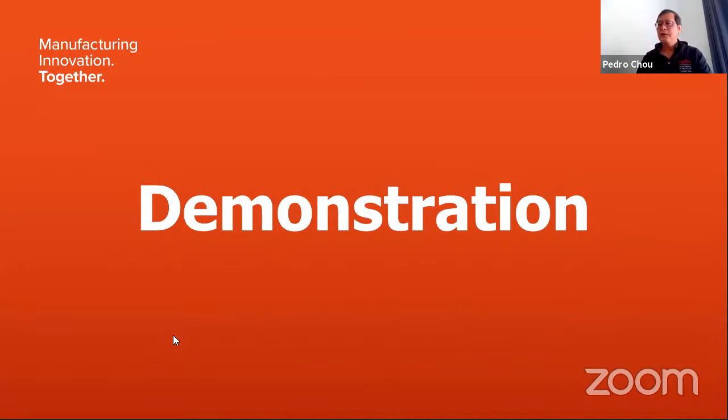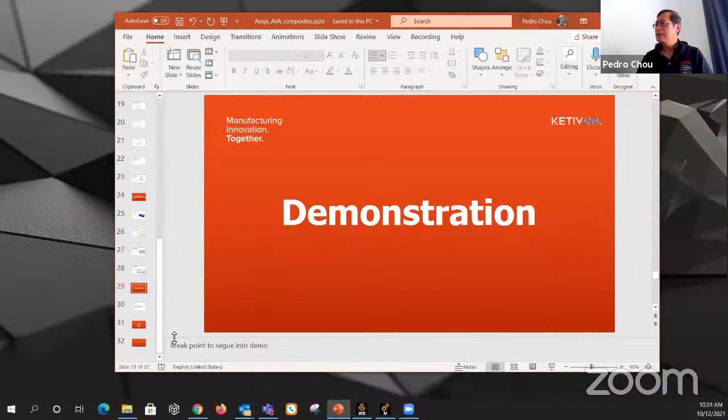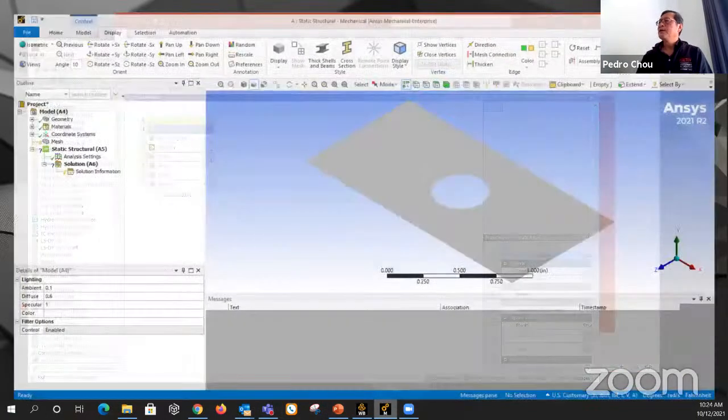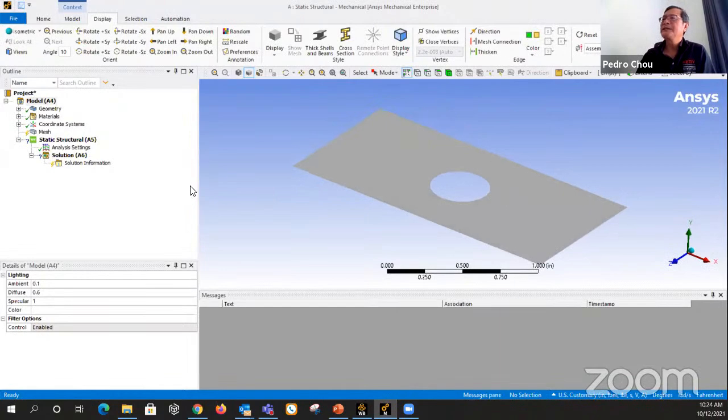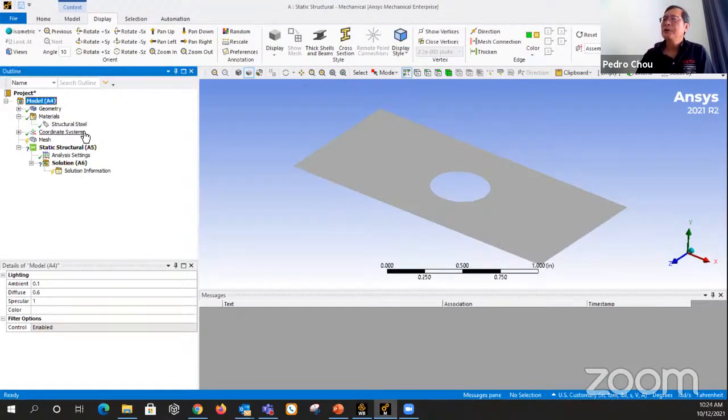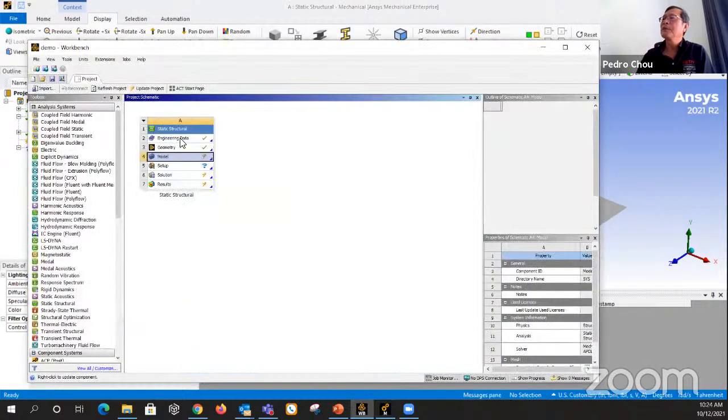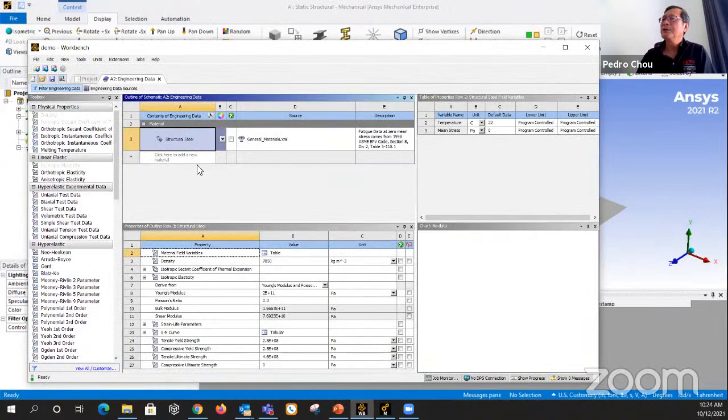So let me jump into my demonstration. Here I already have the plate defined, and if I look at my material, I don't have my material here. So let me go to my Workbench, and go to Engineering Data.